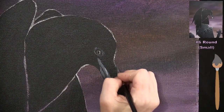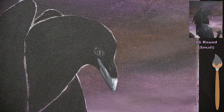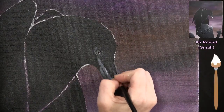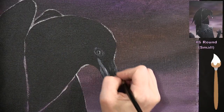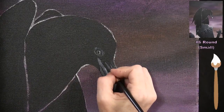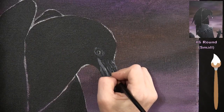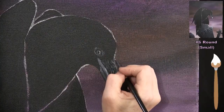So a little bit of light gray, little tiny streaks, and maybe a little bit more white just to give myself the appearance of a little more streakiness. So I'm just adding these little tiny pieces of feathers along this top part of the beak, but it is little feathers too. So just these little itty bitty marks. And again, you could certainly use a little bit of blue if you wanted to.